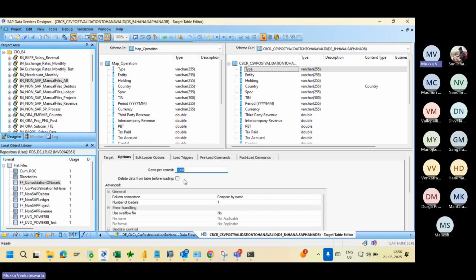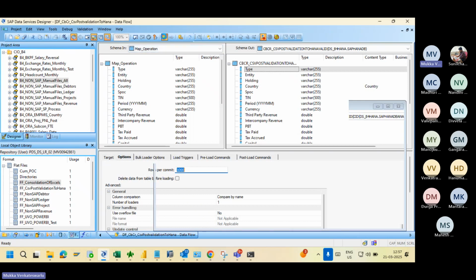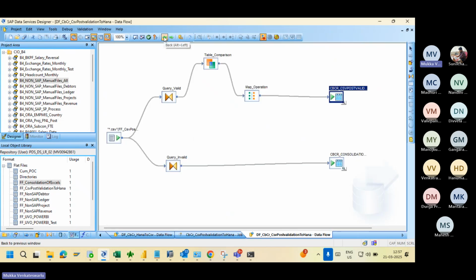Why did I not make this truncate and load? Any idea? Any guess? If I check this one instead of using the table comparison, the last financial year data will be deleted in the target. Every time the target table would have only the latest financial year data, which is not what we want. We have processed 2 financial years of data, and every financial year they will share new data. This new data should be appended to the existing table data.